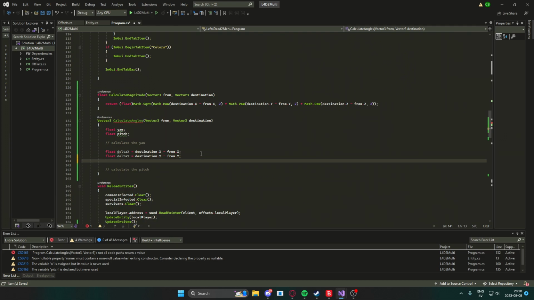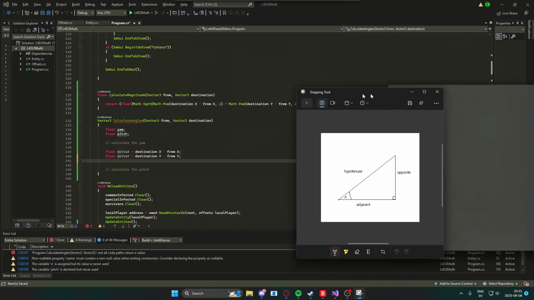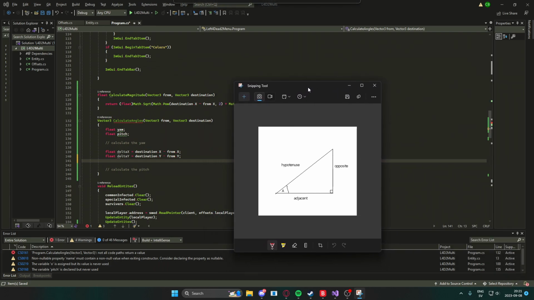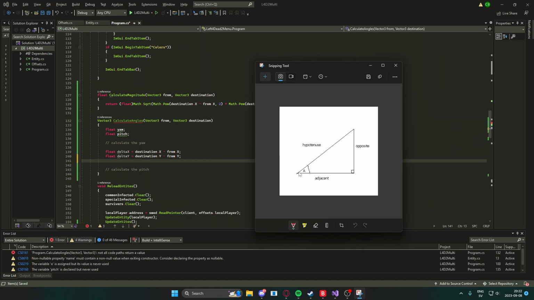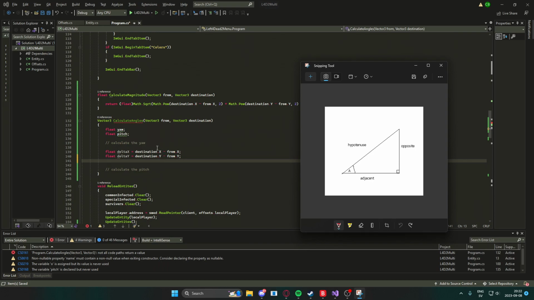Now that we have the delta x and delta y, we can use, let me look up what it's called in English. Alright, so yeah, we will use the tan to get angle A. I'm probably butchering that pronunciation. The opposite and the adjacent side will be our delta x and delta y.